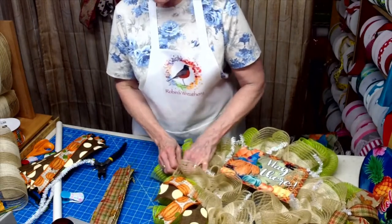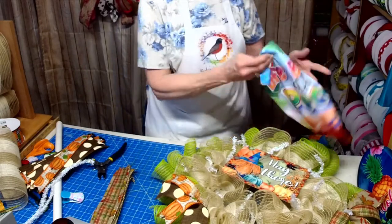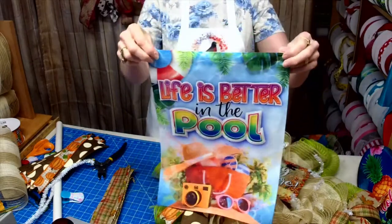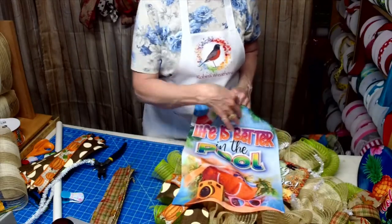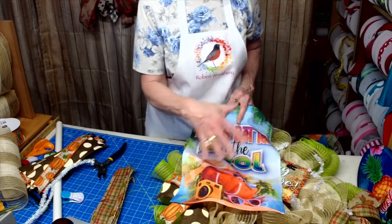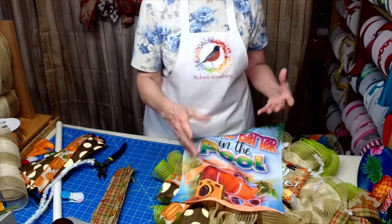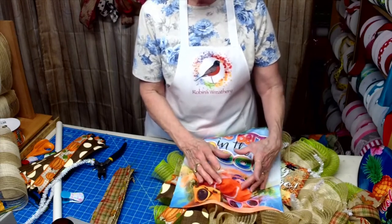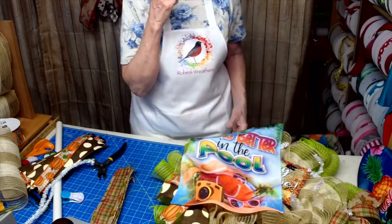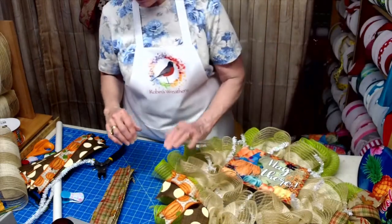Oh, yes, and wait till you see. Okay, I showed you my flag. Well, here's my pool flag. Life is best in the pool. I have a baby flag for a boy or girl that's coming out. I have a memorial flag where you'll be able to put the picture of a person that you've lost on this flag. I will do it all for you. You'll just have to send me a sign or a picture.